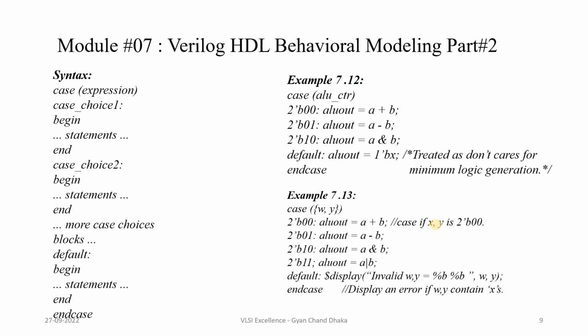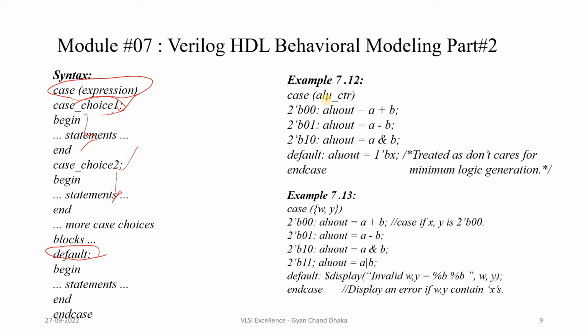So this is the syntax for case statements. We have our case expression and then our case choices. First choice, then we will have statements. Second choice, we will have statements, and so on, and then we will have a default statement, and then we have our endcase keyword. Now let's see one example here.